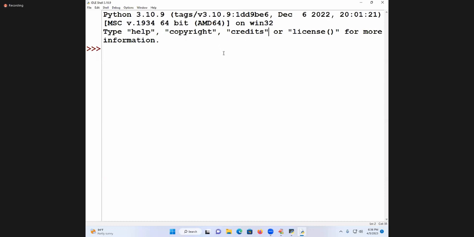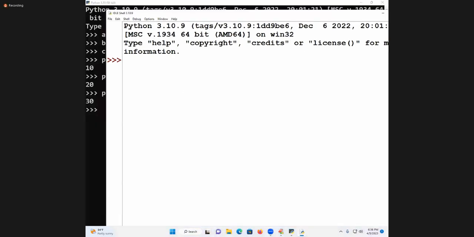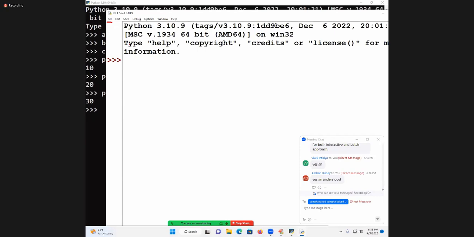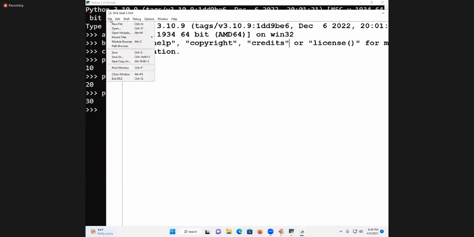Now I'm going to batch mode. How do we develop in batch mode? All of you, go to File. Click on File. Now I'm writing the batch mode programming. Select New File. As long as I am doing it, it is easy for you. Once you open your software, you will get hundreds of difficulties. That's why feel it and then learn it.